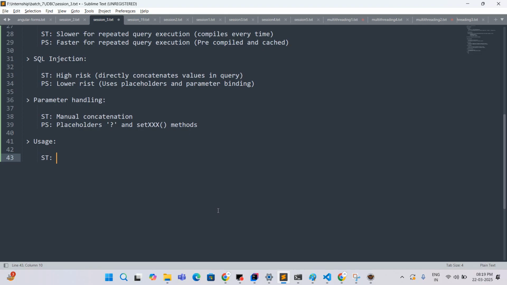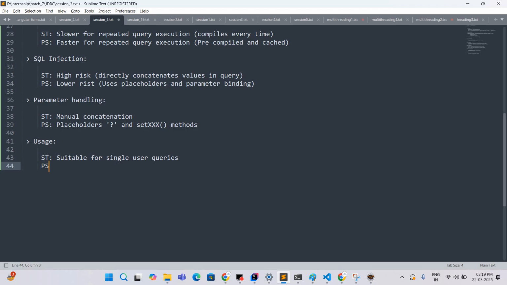If you execute a create table query multiple times, you will get an error because of the duplicate table. So if you execute only one time with a static query, you can go for Statement. There is no problem with a single static query, no concatenation happens, so it is suitable for single-use queries.